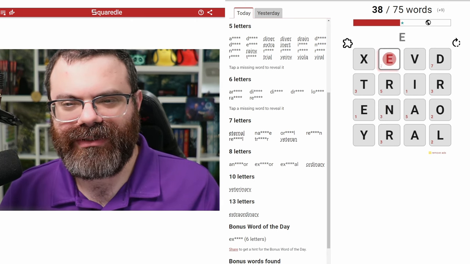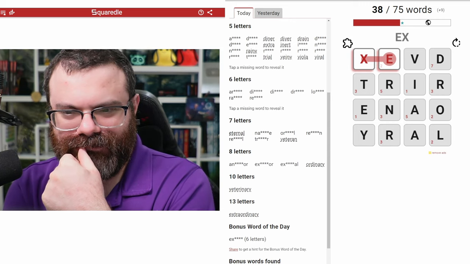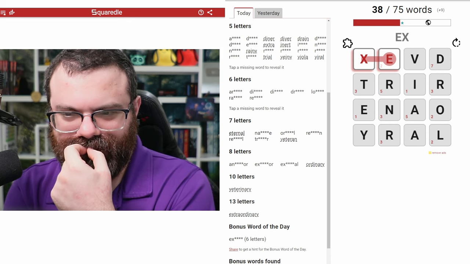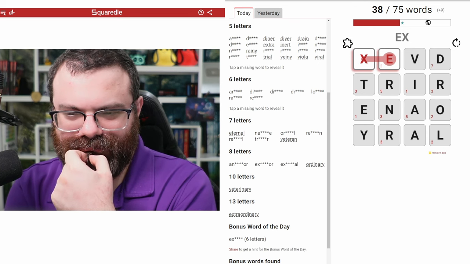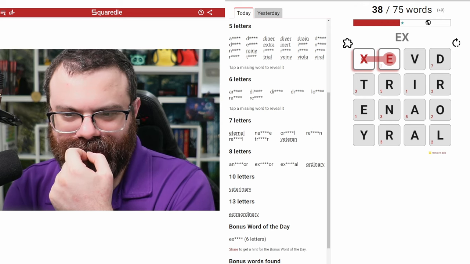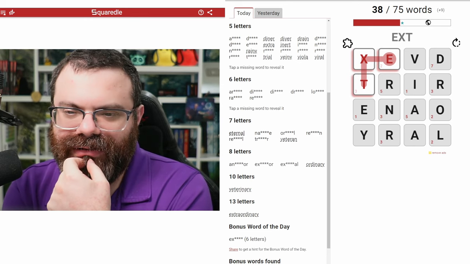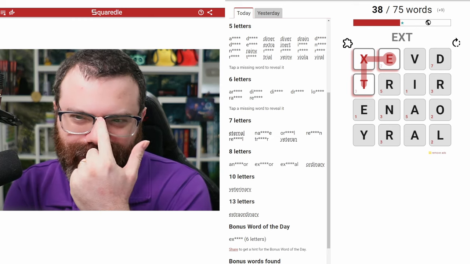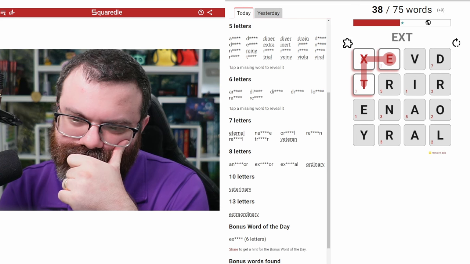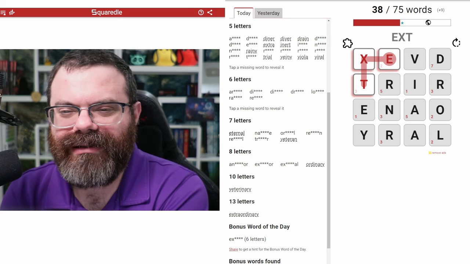We got two EX words. One ends in OR. Doesn't make sense. Or AL. It's got to be EXT, right? Ext. And then three more letters, and then O-R or A-L. It could be the same word with ending in O-R or A-L as well. I don't know what it is, though. Maybe and maybe not.